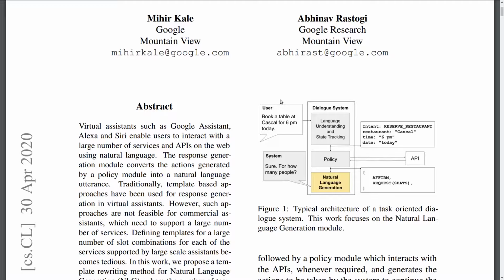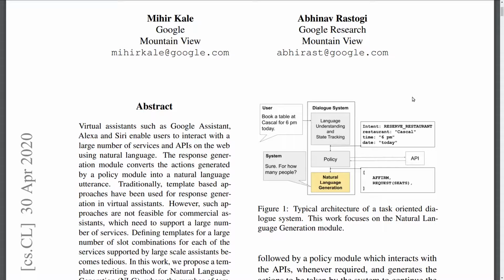And so here in this figure, we have a typical architecture of the task of task-oriented dialogue. Given that you have some user request like book a table at a restaurant for 6 p.m., you typically have a number of components in a pipeline to be able to achieve this.